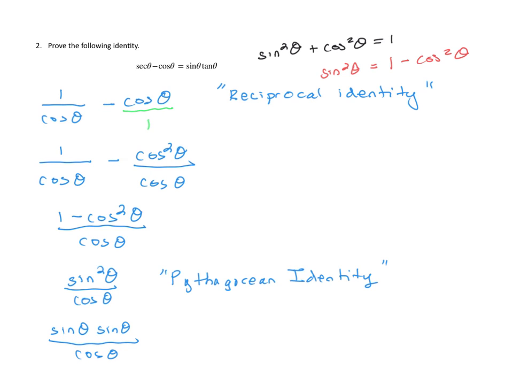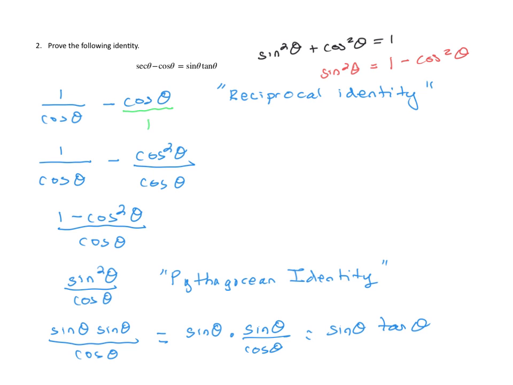And how does writing this as this take me to here? Well, sine over cosine by definition is tangent, and that would leave us with sine all by itself. So maybe I'll even simplify this and write it as, well, this is really sine of theta times sine of theta over cosine of theta. I mean, certainly if you multiply these two things together, it would take you back to this step. You could make this thing its own fraction. And now I can replace this with tangent of theta. This is sine of theta times tangent of theta.